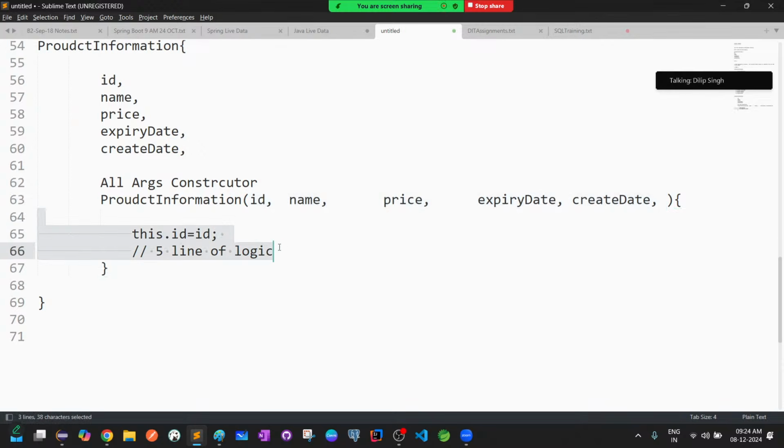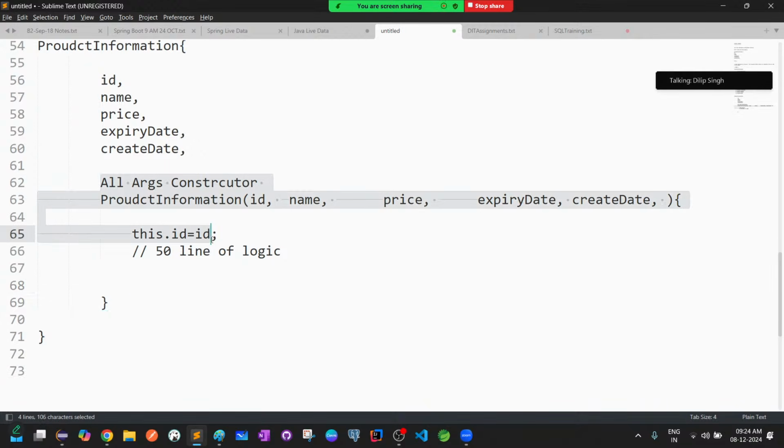Then you have to write around 50 lines of logic to assign them one by one.